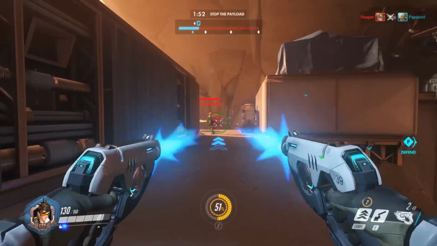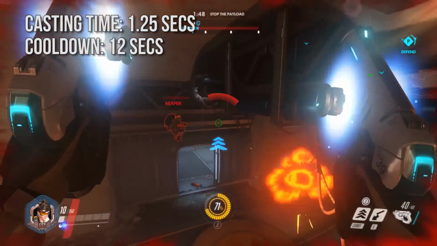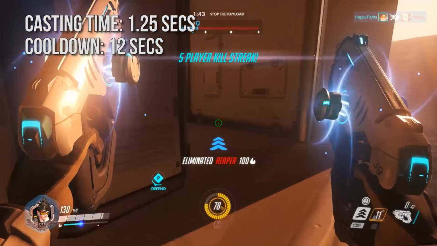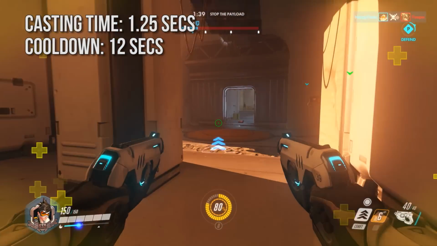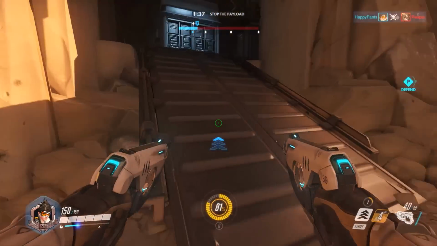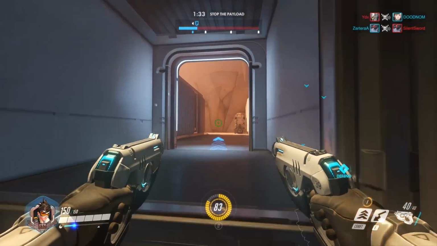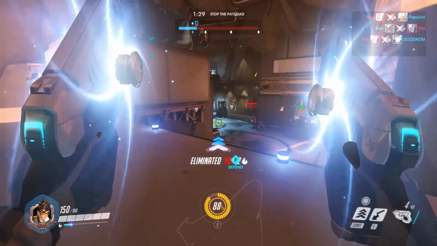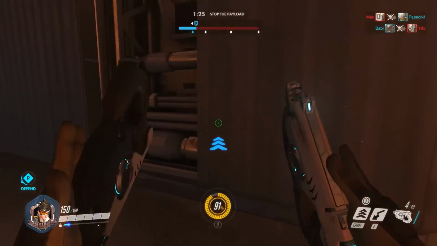Tracer's second ability is Recall. This rewinds Tracer 3 seconds back in time. It takes 1.25 seconds to complete and returns Tracer to the exact position and condition she was in 3 seconds previously, and has a cooldown of 12 seconds. It will return her health and ammo back to where it was as well, so this goes both ways, so be careful when you use it. While this is also useful as an escape skill, it's not necessarily just relegated to being one.